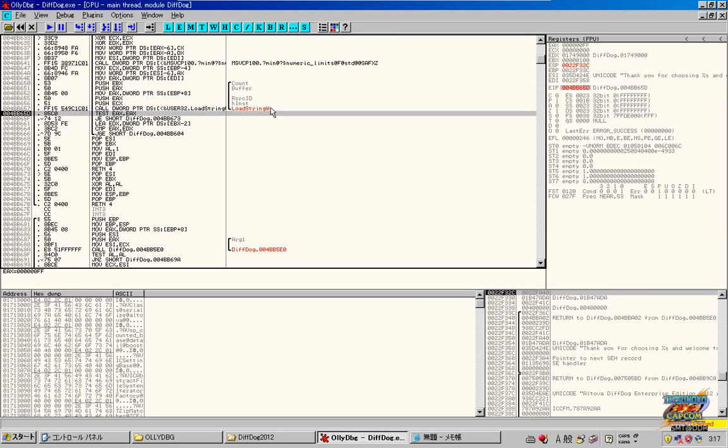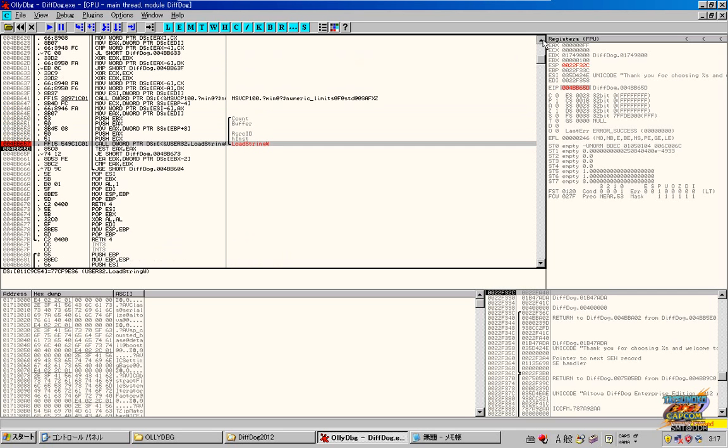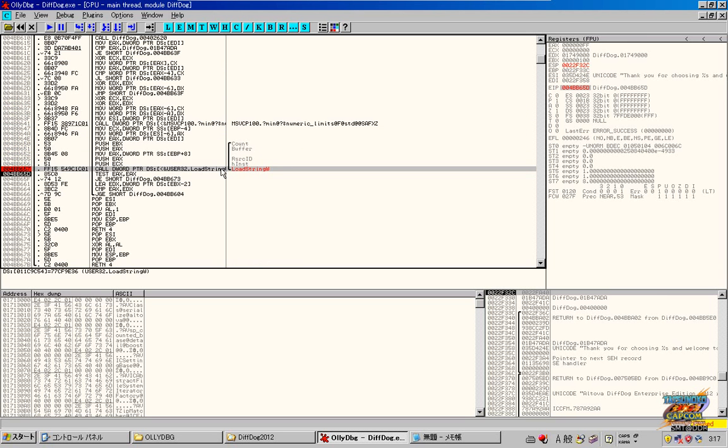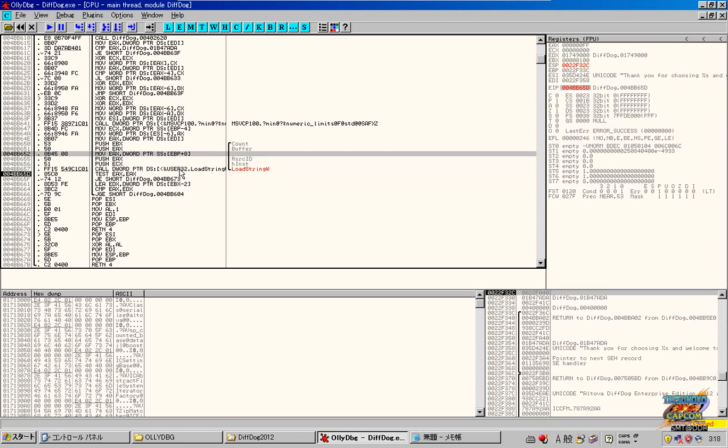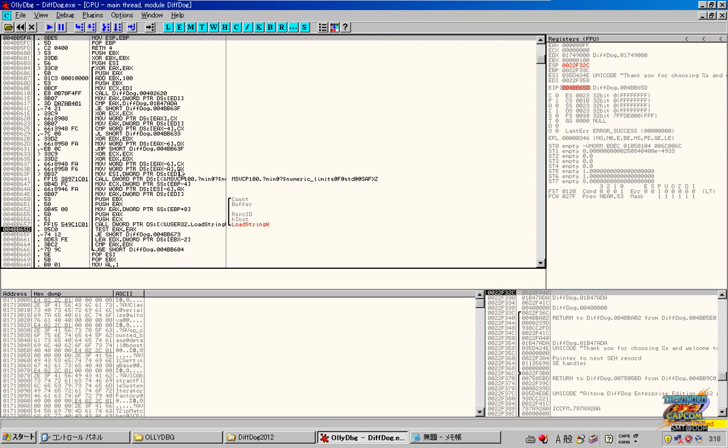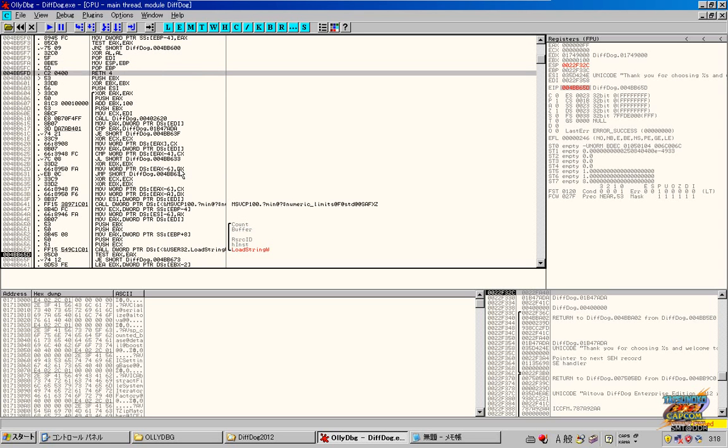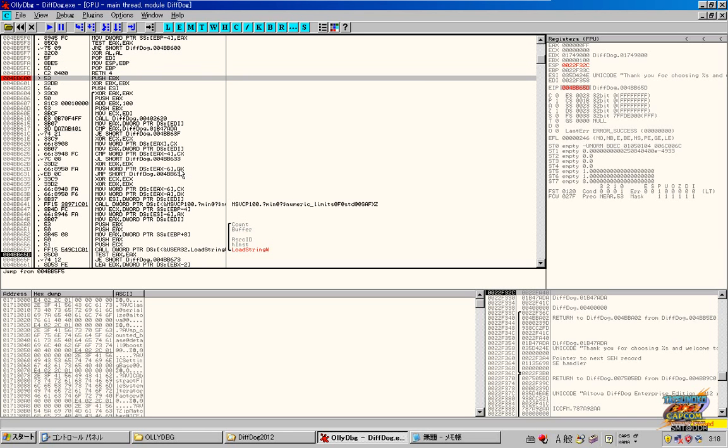Now, load string. So we know by the time we get here, this program has already decided that it's not licensed or paid for or whatever. So the step of this is to move to the top of this function. And what does the top of a function look like? You usually scroll up until you see the word enter, or you see a return statement, and then the command that comes after the return tends to be the beginning of the function. Not always, but it tends to be. So, see that return? Now you see this? Chances are this is the beginning of this routine right here, or at least the beginning of a logical block of code. Maybe not necessarily an entire function, but definitely a logical block started here.